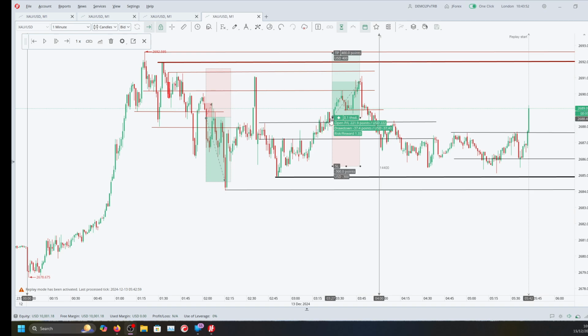But I'd be looking for price to come back and give me something, which it does there. We'd say this long trade would have been a losing trade, because price subsequently comes back and would hit the stop loss. But what you've got to ask yourself is, after a rejection candle like that, after previous rejection from here, would you be staying in a trade? And this is something you only learn through experience.